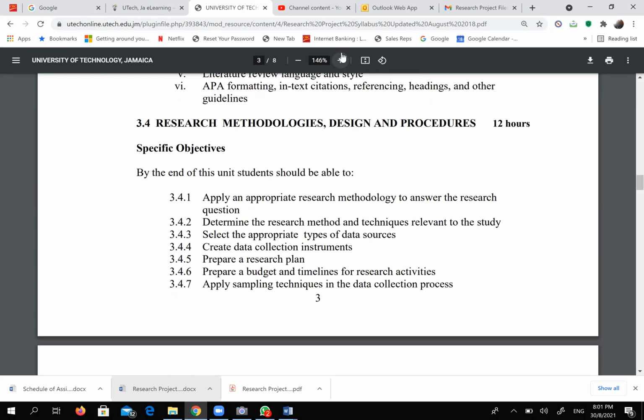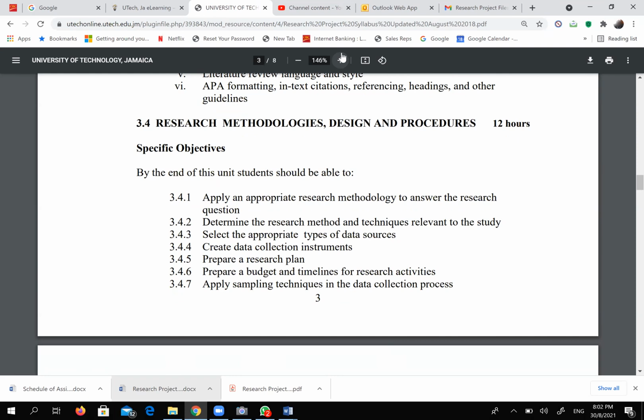In terms of research methodologies, designs, and procedures, which is going to take a while, right? At the end of that, you should be able to apply an appropriate research methodology to answer the research question, determine the research method and techniques relevant to the study, select the appropriate types of data sources, and create data collection instruments.